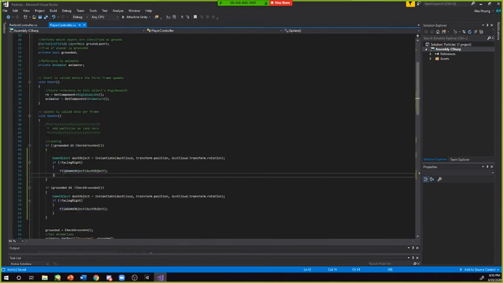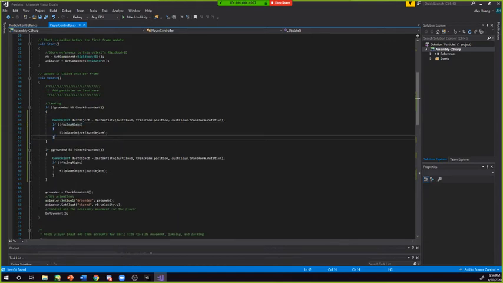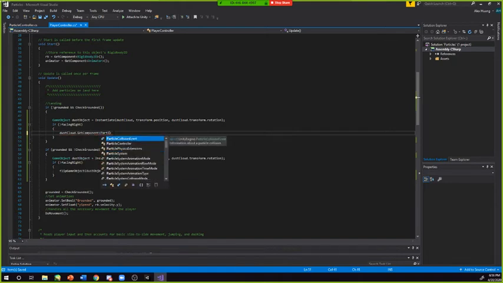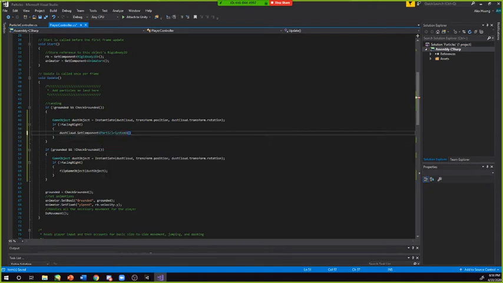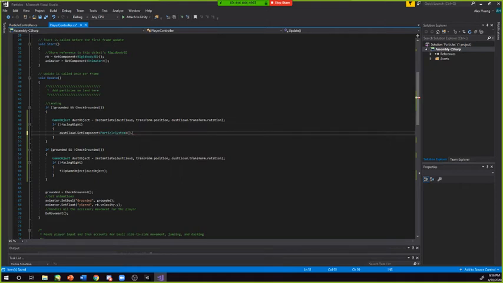Instead of flipping the actual game object, if it's left, we will get the particle system of the dust cloud. Get the value for shape. Wait, no. Okay. Particle system dot shape dot angle.